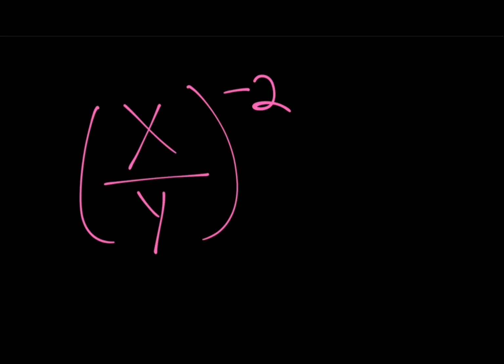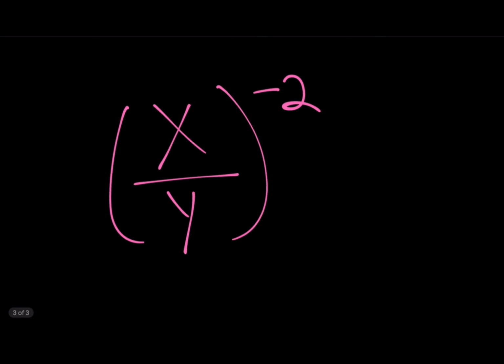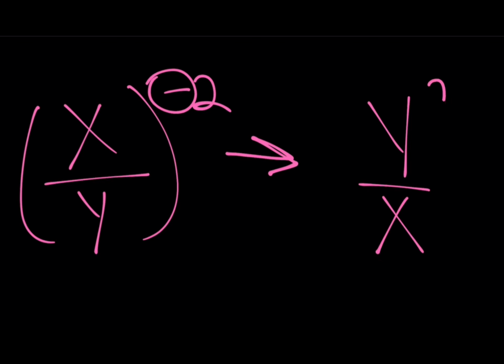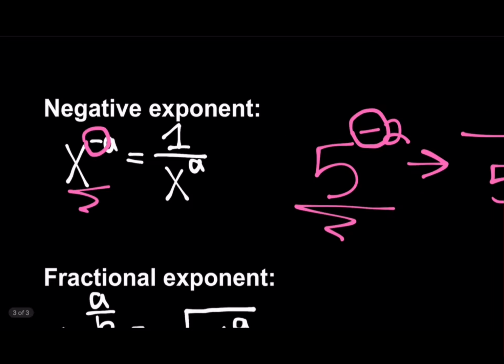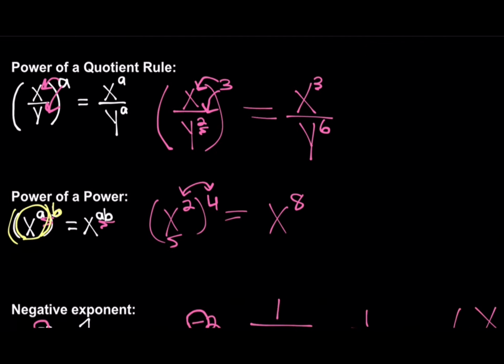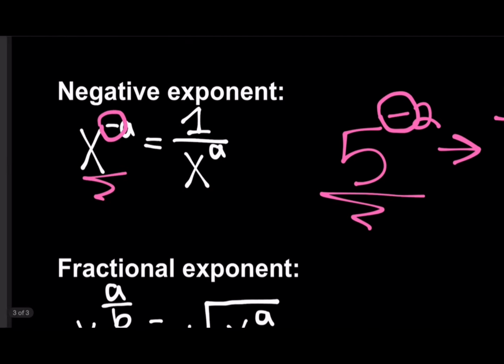Okay, but what if we had a question like this, where we had a fraction to the negative power? How can we simplify this using the negative exponent rule? Basically, all we do is just flip the fraction. So we're just going to do y over x, and your next step to get rid of this negative symbol is we're simply going to distribute the 2. That's it. That's all you do. If you have a fraction to the negative exponent, you still use this negative exponent rule, but it's kind of like the power of a quotient rule where you distribute the exponent. But that's only if you have a fraction to the negative exponent, okay?